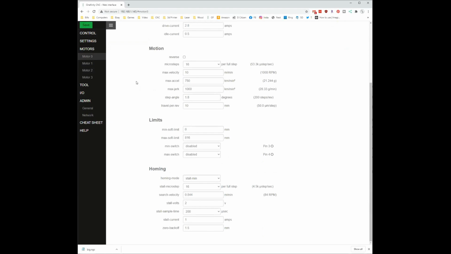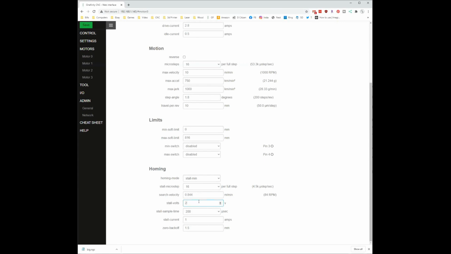The other thing in here is the homing. Not everywhere is the same as Canada. So they set it up as best they could for Canada, the temperature and humidity. So you may be in a different climate. I'm in Arkansas and it seems to work perfectly fine. I haven't had a problem with it.